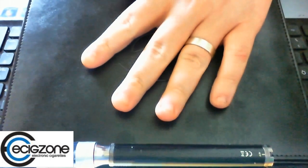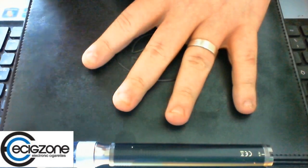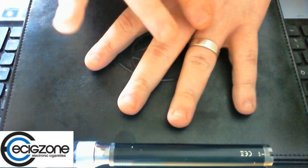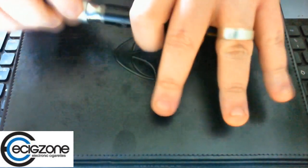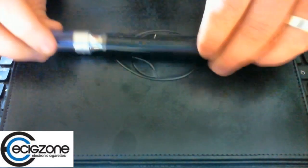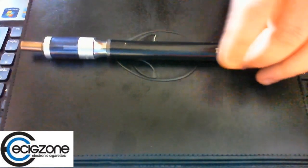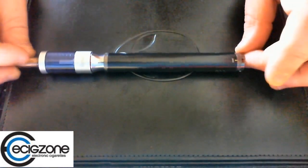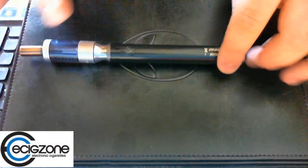The reason for that is because if I show you my hand, I wear a wedding ring. Yes, sorry ladies, I am married, but yeah. I wear a wedding ring, and where I'm holding this device, like so, it's my ring that is scratching at this coating. Now there's no way I can avoid this because I can't take my wedding ring off, and I wouldn't take my wedding ring off just to sacrifice using this. I wouldn't sacrifice my wedding ring to use this device.